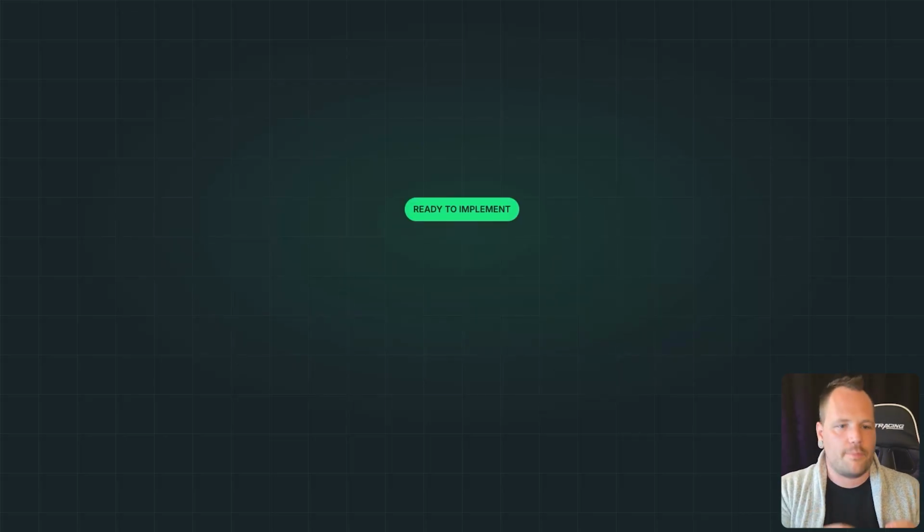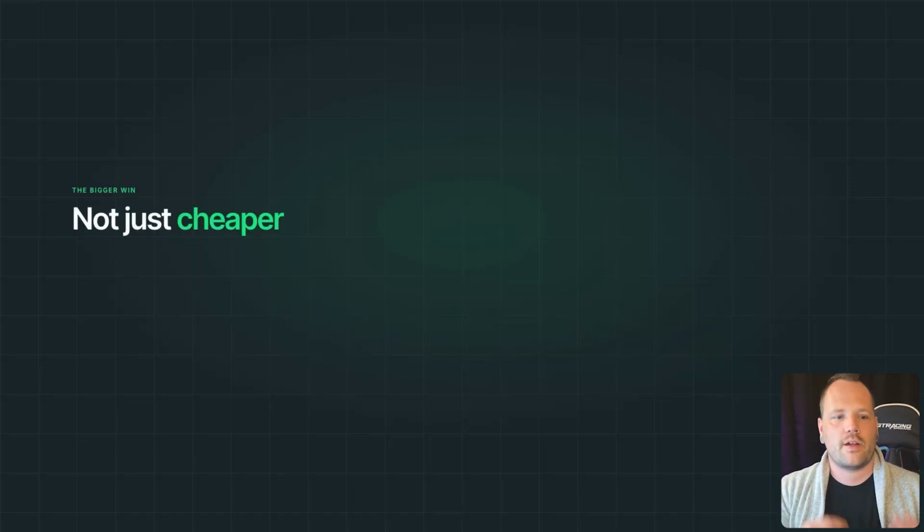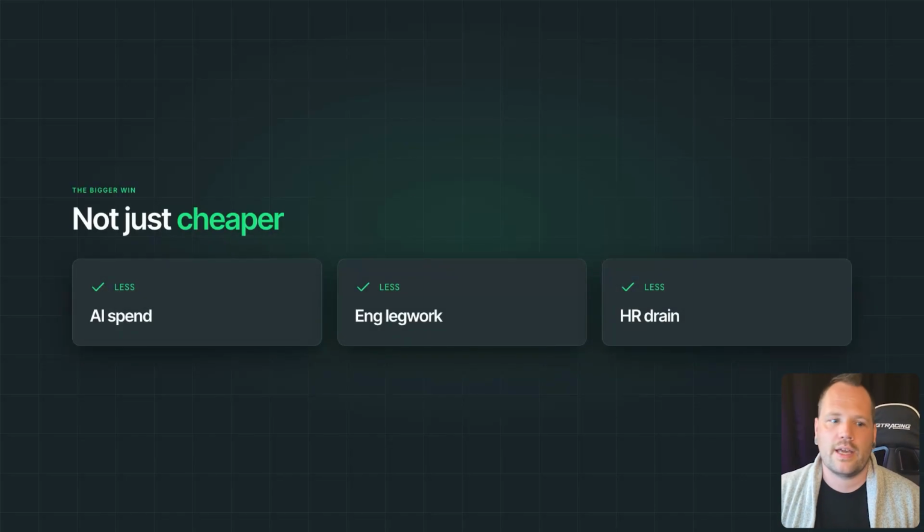And it's not just a suggestion, right? This is ready to implement. So your cost goes down immediately. You just review, implement, easy as that. It's already done for you. The benefit there isn't just reducing cost immediately, it's that you're avoiding a bunch of unnecessary legwork with an engineering initiative to optimize or launching a patch or anything like that. It saves you on human resources as well, which is fantastic.